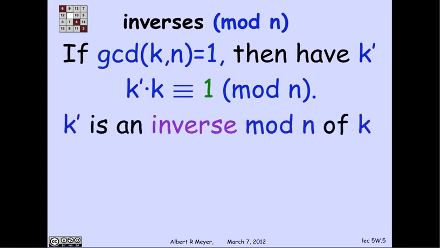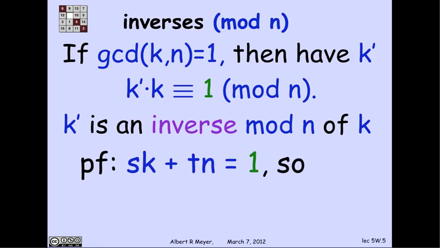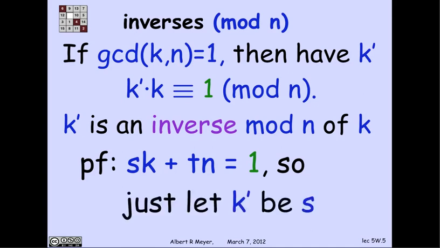So how are we going to prove this? And it's going to turn out to be an easy consequence of the fact that the GCD is a linear combination. So how am I going to find this k prime that's an inverse of k? Well, remember, given the GCD of k and n is 1, I have a linear combination of k and n is 1. So s times k plus t times n is 1. But if you stare at that for a moment, what that means is that k prime is simply the coefficient s of k. So all you have to do is apply the pulverizer to k and n to get the coefficient s of k in the linear combination of k and n that's equal to 1.